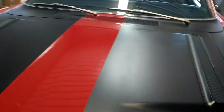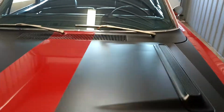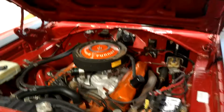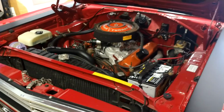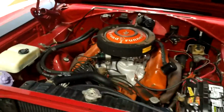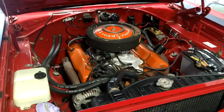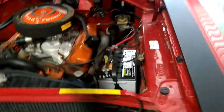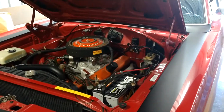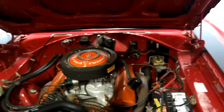Pretty much all original. Really nice restoration was done to it. Had the original intake and carburetor on it when we got it. Just ran like a turd. Put some stuff on it just to make it run and perform a little better. We try to keep all the parts off of them, but when you try to drive them and enjoy them, you have to change some stuff, or they just can't all be show queens.